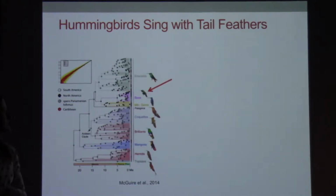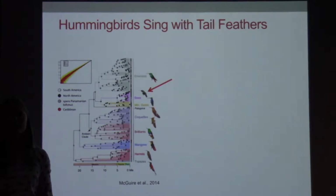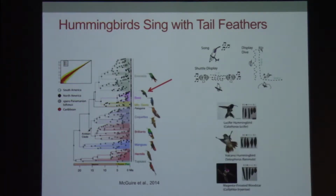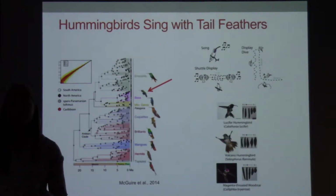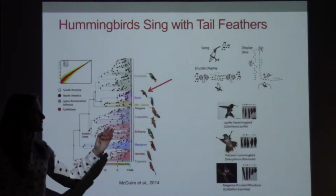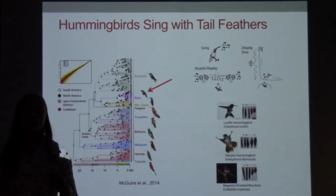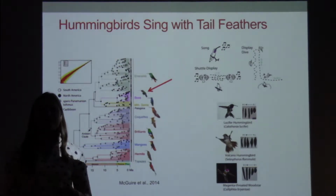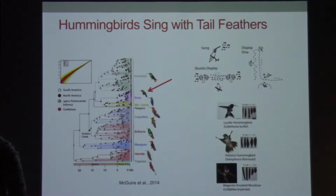So Anna's hummingbird is one of the hummingbirds in the bee hummingbird clade, which is about 35 species that live in North and Central America. Most of those species are known to do a diving display similar to the Anna's. And they are known to have an incredible diversity of feather shapes, right? So given that, it begs the question: are the rest of these relatives with their different shaped feathers making sounds, and how does that feather shape relate to the sound that they're producing?